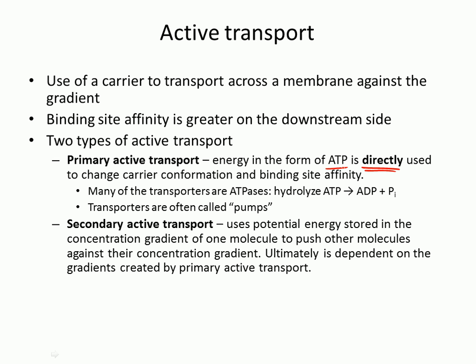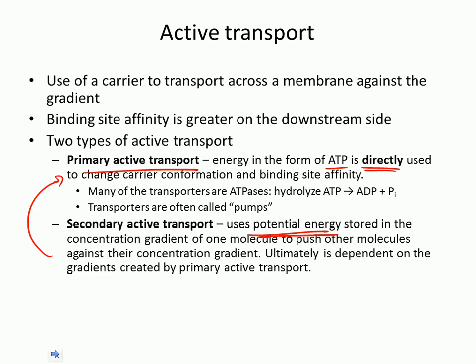Secondary active transport is a little bit more confusing. Because we're moving things against their gradient and creating these large concentration gradients, we've, in essence, stored up energy. Right? If I create a huge gradient, that's something I can take advantage of as those molecules move down to the area of low concentration. And what secondary active transport does is take advantage of that energy. So it doesn't use ATP directly, but in order for me to create this imbalance, I have to somehow use primary active transport to create it. All right? So secondary active transport takes advantage of the energy used here in the form of potential energy.